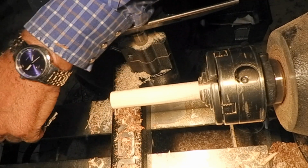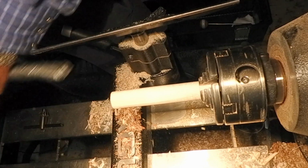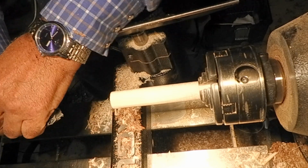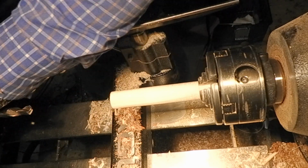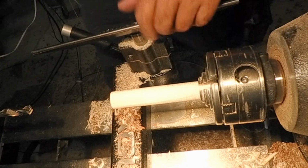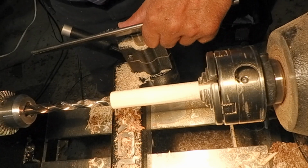So what size is your four string bit? Yeah. Whoops. Yeah. So this particular bit is, I think, just one size smaller than half inch. It just happened to be what was in my hand at the time.